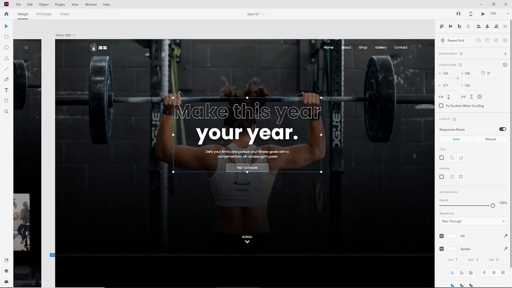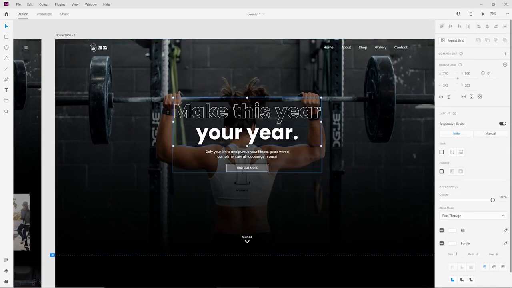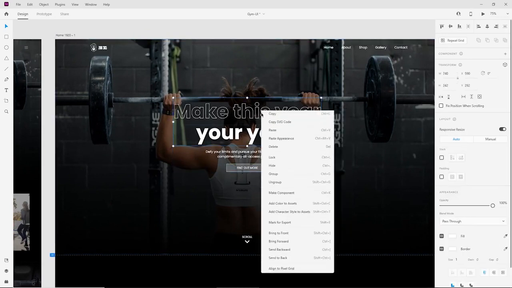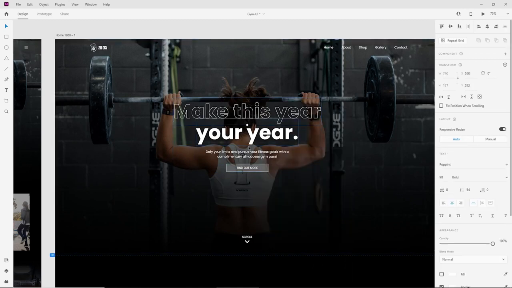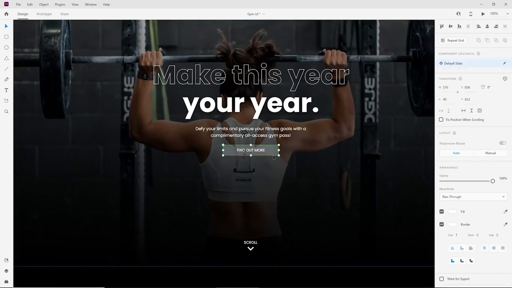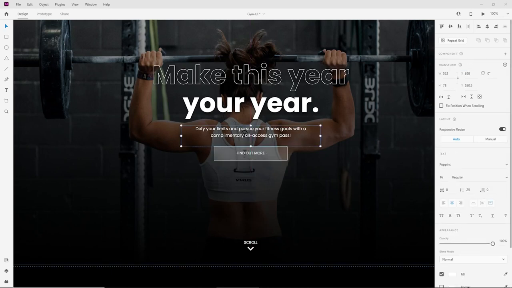Okay, I'm liking this. Let's make sure that everything is, let's ungroup it quickly, it's annoying. Ungroup this as well. And then we can center align all these things together. Could potentially make the button bigger as well. I think it feels a little bit out of place now. Maybe like that, and maybe even the text can go a little bit bigger.